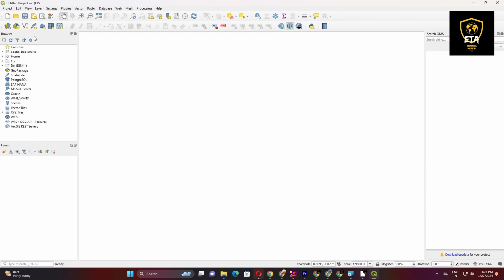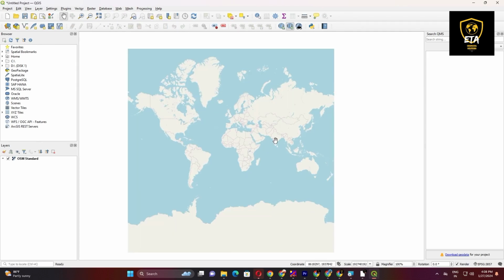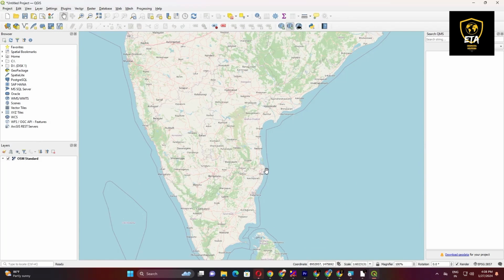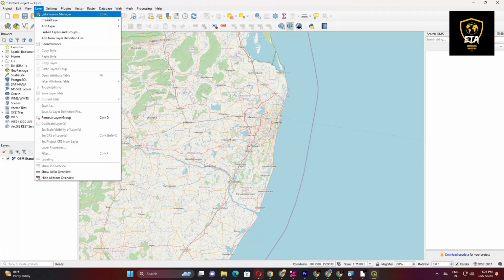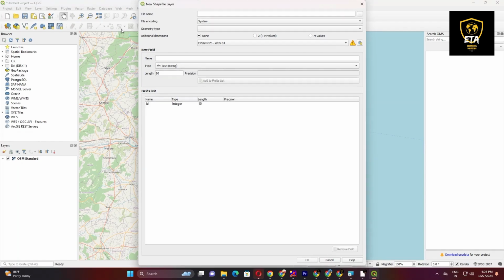Select a new empty project and enable the base map. I will enable the OpenStreetMap. And then go to layers and create a new shapefile layer.